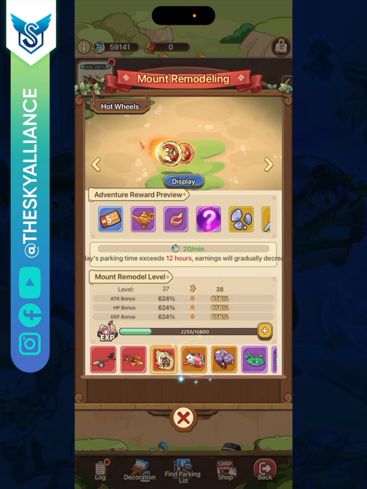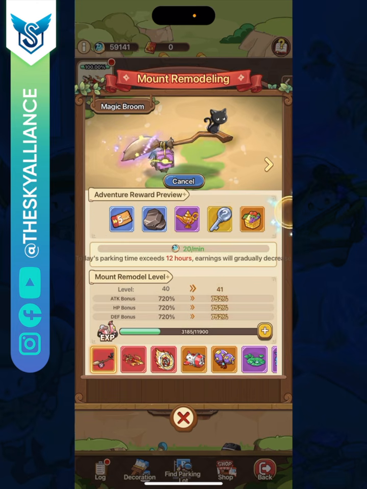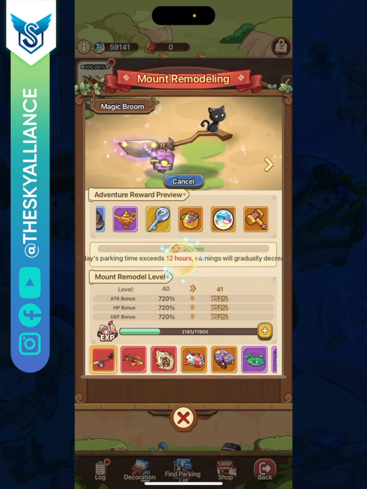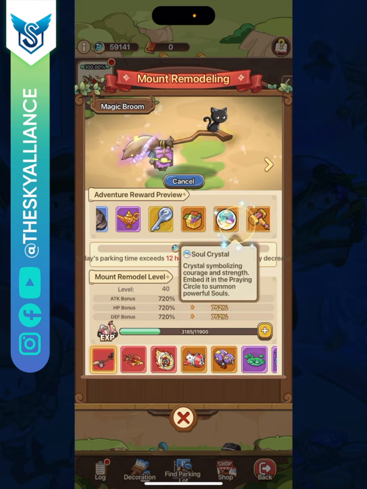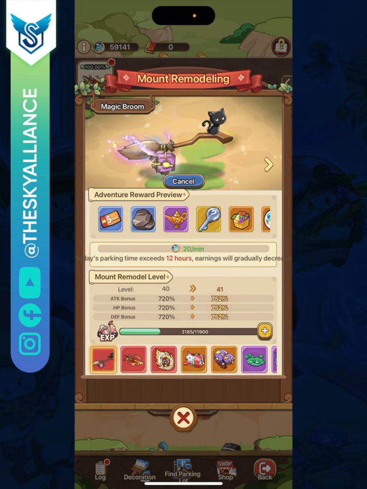The best rewards, in my opinion, are the adventure rewards. These are the ones that I was talking about earlier, and how you can get these different keys as well as soul crystals, hammers, as well as awakening scrolls. These, in my opinion, are the best rewards you get from the parking wars.